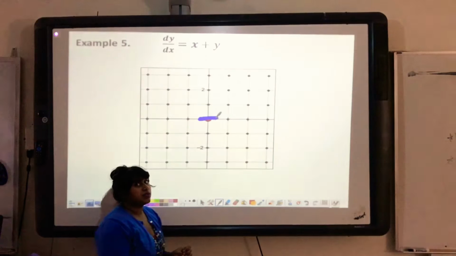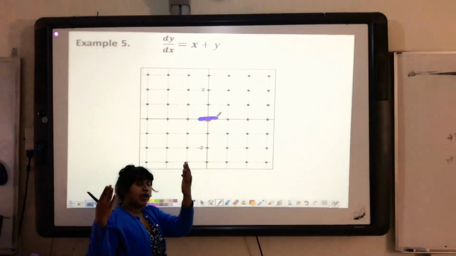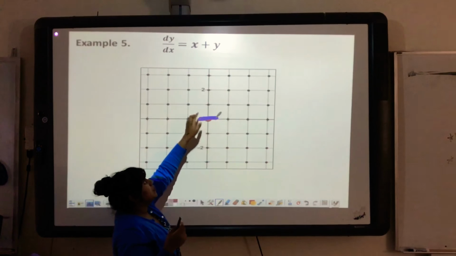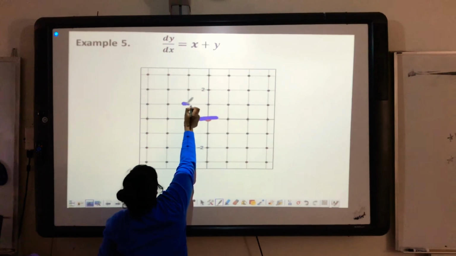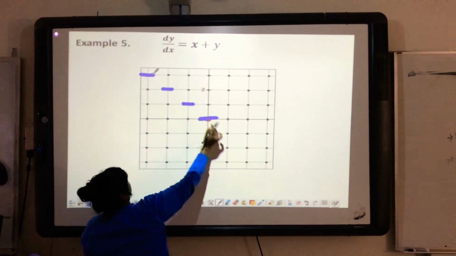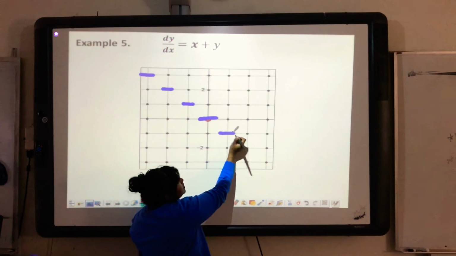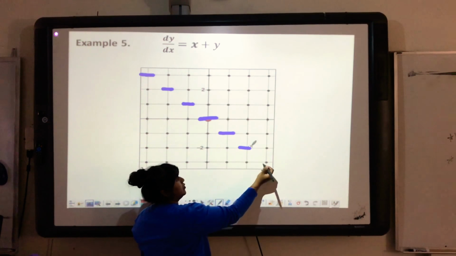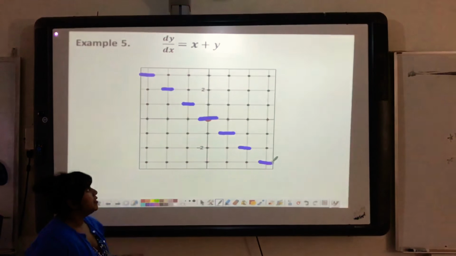Well, guess what? We also have slopes of 0 elsewhere. What value of x would I need to have and y for them to cancel out? Well, they need to be the same value but opposite signs, right? Well, what about here? Is that -1, 1? Yeah. What about here? -2, 2? Yes. -3, 3? Yes. What about here? This is +1, -1. Guess what? Still 0. +2, -2. +3, -3. And I've got my 0 slopes determined. Okay, so that was step 1.